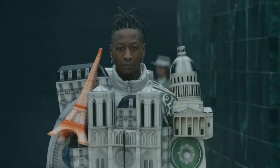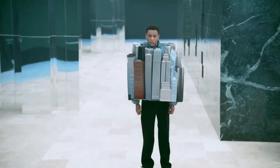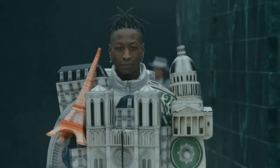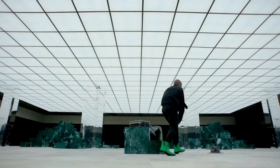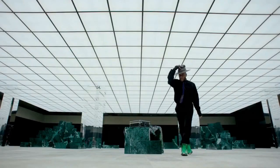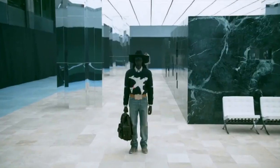In terms of some of the more eye-grabbing looks, we had these 3D city suits. These were a little bit out there, but I don't think Virgil expects anyone to be pulling up to Fashion Week wearing these — maybe except for Kerwin Frost. Jokes aside, I believe these were meant to add more to the story of the film, so if you're confused, just watch it and hopefully it will make a bit more sense.